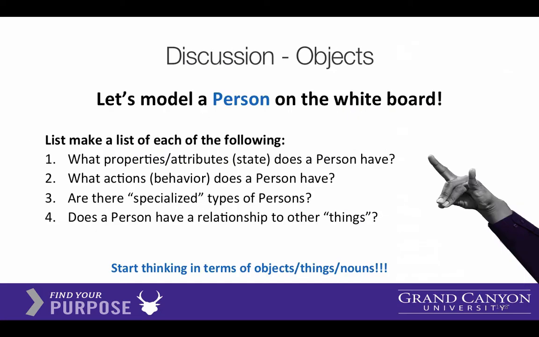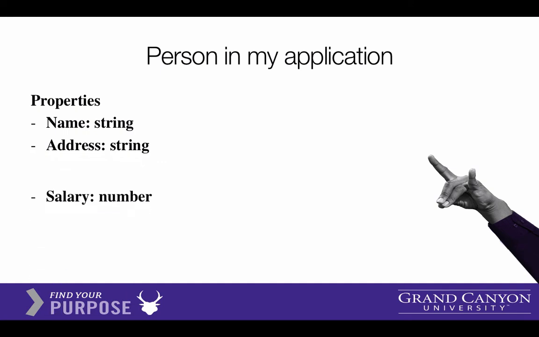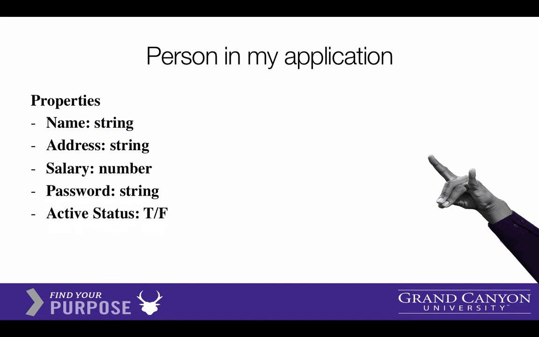Let's take a minute to think about what we would do in our application with a store. We would have objects for users or persons. If we were to have a person in your application, we would first of all think of all the properties that this person object might need. So we would say a person has a name, and that would be a string. The person would have an address, maybe a shipping address, maybe a home address. They would have a salary if they were an employee. They could have a password. They could have an active status, whether they're an active customer or an active employee. And then we could give them a birth date.